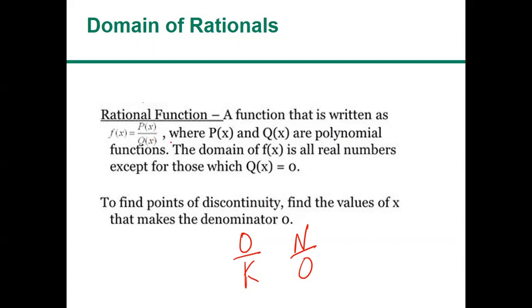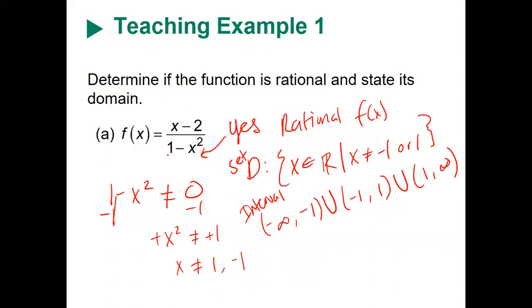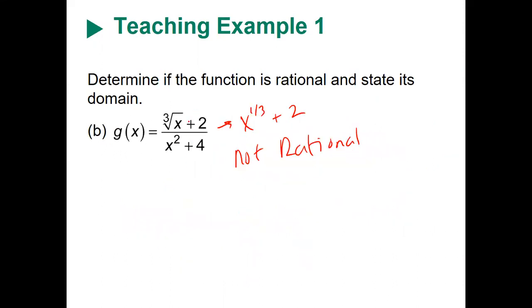I'll take the blame. The thing here is that I didn't emphasize that a polynomial can be just like a 1 or a 2, right? But to be very specific, in the denominator, it has to have a variable, not just a 1, 2, or 3. So I dropped the ball on the definition. I take it. So our numerator, is that a polynomial? No. All you have to do is write numerator, polynomial.